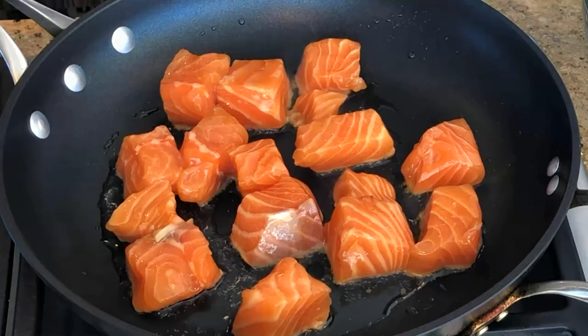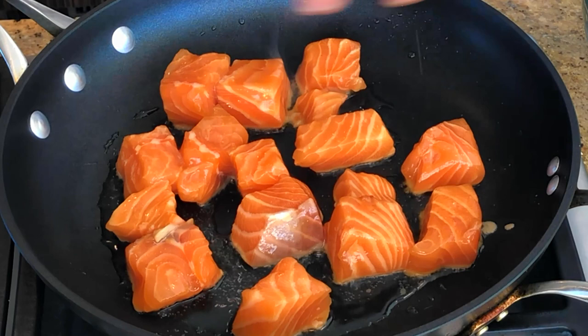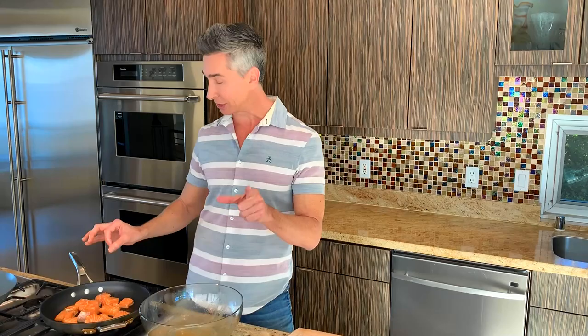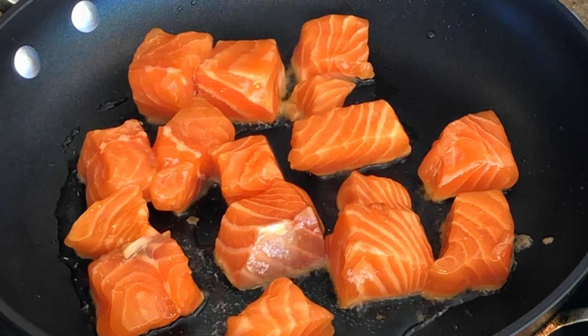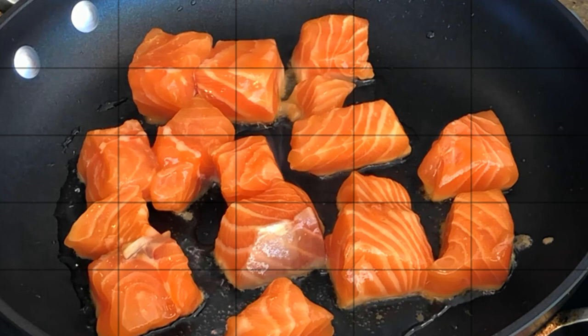I love my salmon nice and pink. But this I took through my test kitchen, and in the wok, the salmon broke apart. So it was a little too rough, so I decided to take it to a non-stick skillet, sear it off first to that perfect consistency that you want, and then we wok the vegetables and add the salmon afterwards. So we'll just let that go, flip it over, and get it to perfection.